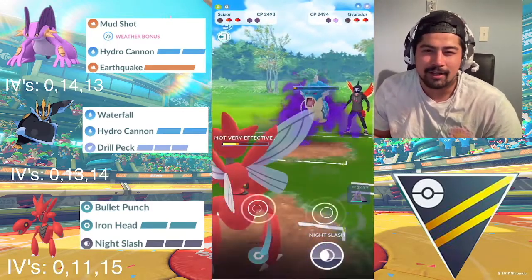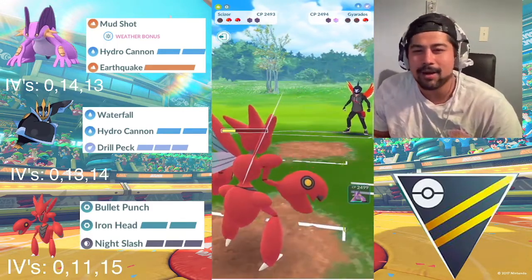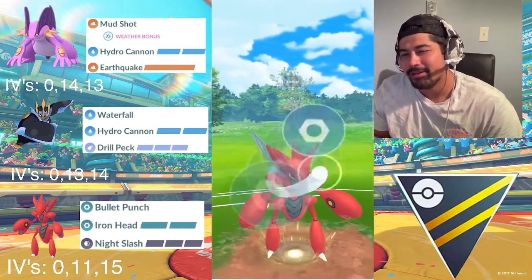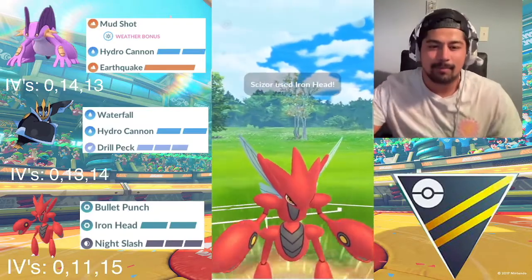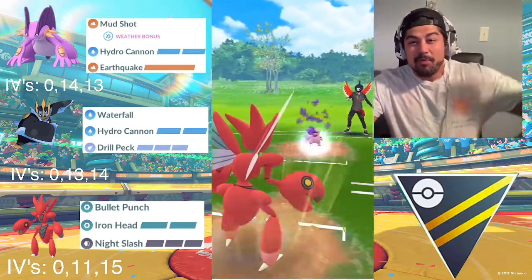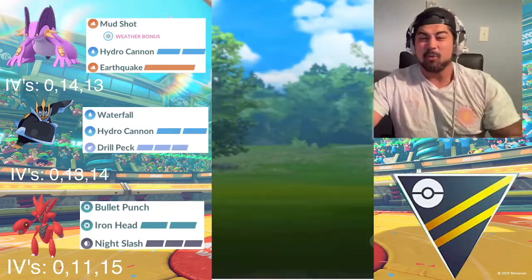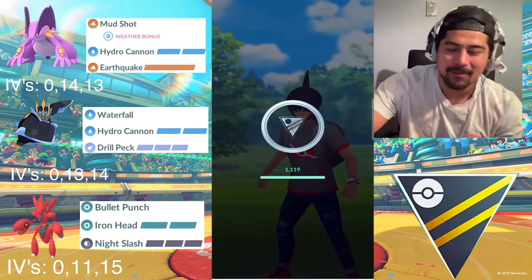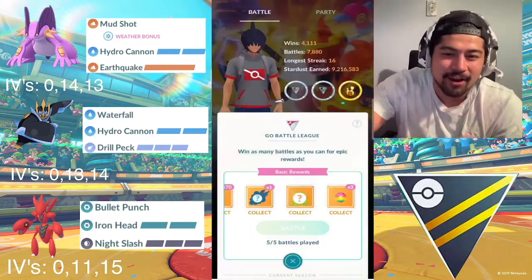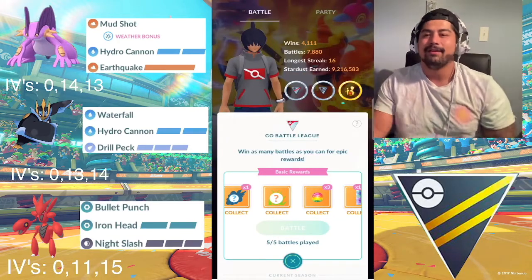Just so I have an Iron Head locked and loaded. And, you know, I was debating on whether to bait or not. But we're not baiting here. Let's throw the Iron Head. See what my opponent wants to do. Big damage. One shots that Grand Ball. See you later. We went 5-0 in that game there.